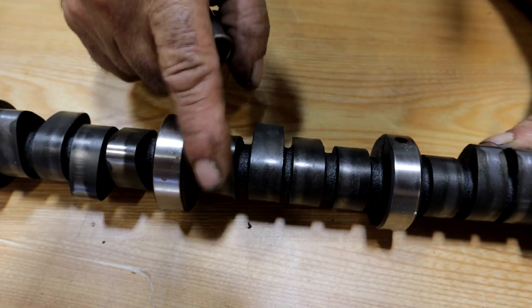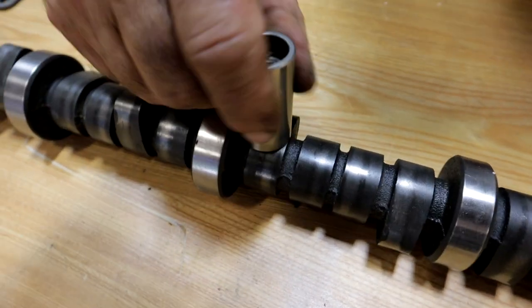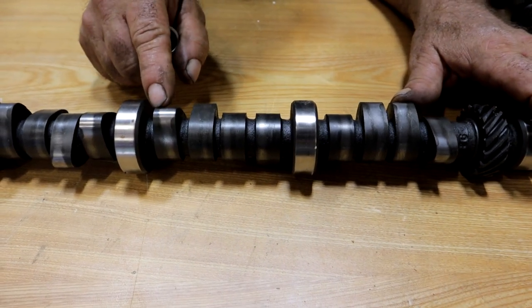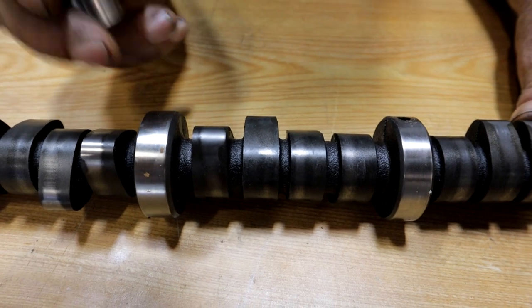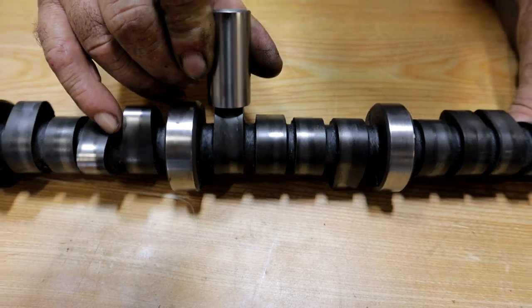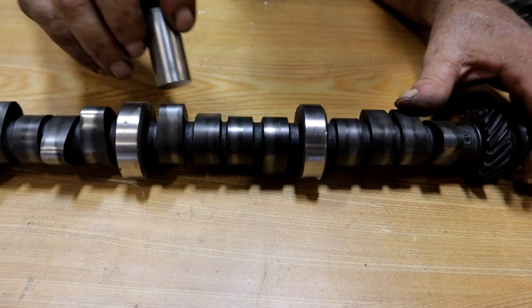Right at the top of the nose, there's only a very small amount of the low metal visible — this is the high metal, this is the low metal. Coming around to the backside, it starts to taper off again as the load diminishes on the lifter. On an older cam it's not unusual to find that this area is completely gone — flat, straight across the nose of the lobe. That in itself is not a terrible thing; it's typical of a higher mileage camshaft. As long as you still have this pattern to one side on the ramps, you're fine, because the lifter will be rotating all the way through.